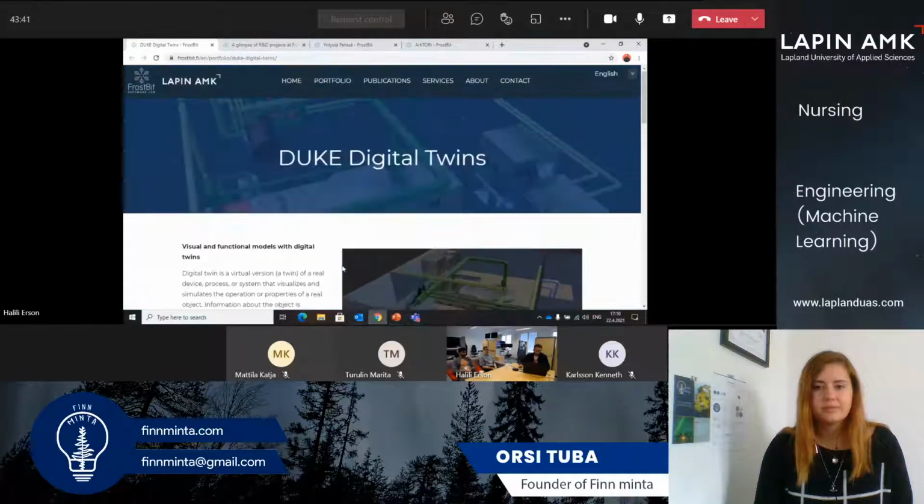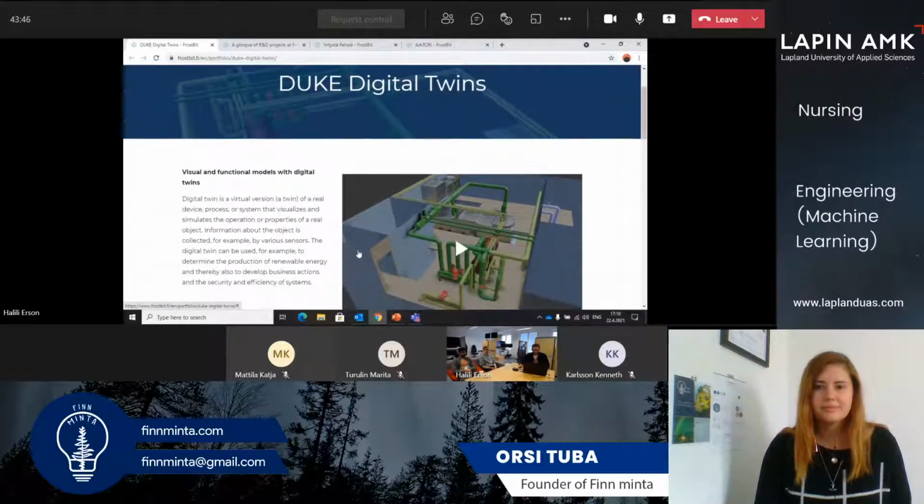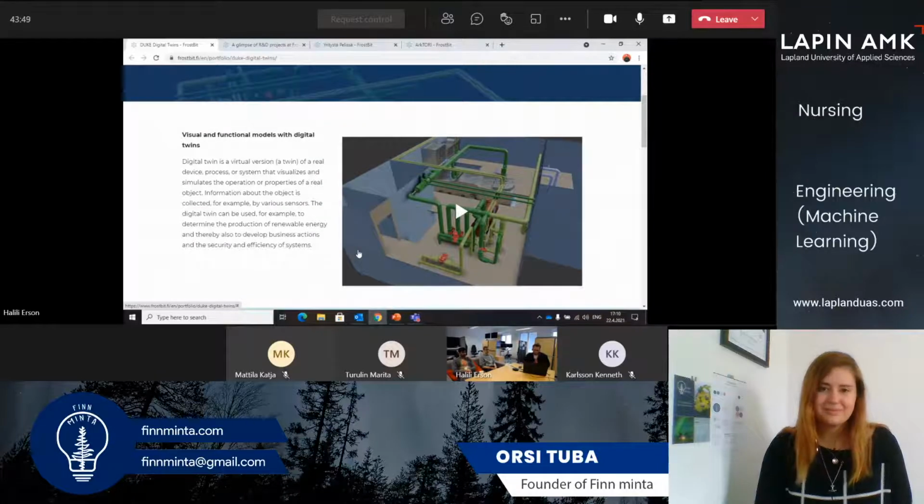So the first one, for example, is the digital twins. It's a 2 year project which aims to develop a digital twin or a real representation of a district heating power plant. So we are creating a realistic 3D plant and putting it into virtual reality. Basically, since the original plant is very loud and not nice to work in, the new trainees can practice how to operate the heating plant in virtual reality.